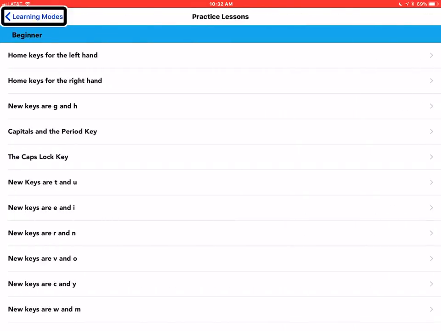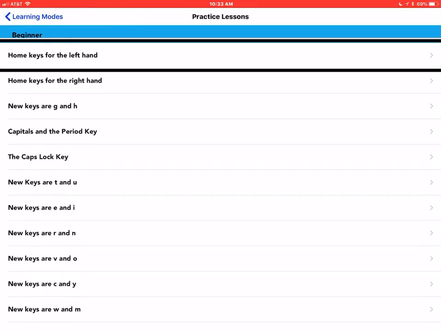Learning modes. Back button. Here we'll just go to our beginner lesson, and let's check out the first one that says home keys for the left hand. So I'm just going to use the right arrow key and press that until I hear that VoiceOver has focus on the home keys for the left hand, or you could use a 1-finger flick to the right as a gesture on the screen until you get there as well. Practice beginner. Home keys for the left hand. And here I am at the home keys for the left hand, so I'm going to use my keyboard and press the up and down arrow key at the same time to select this.